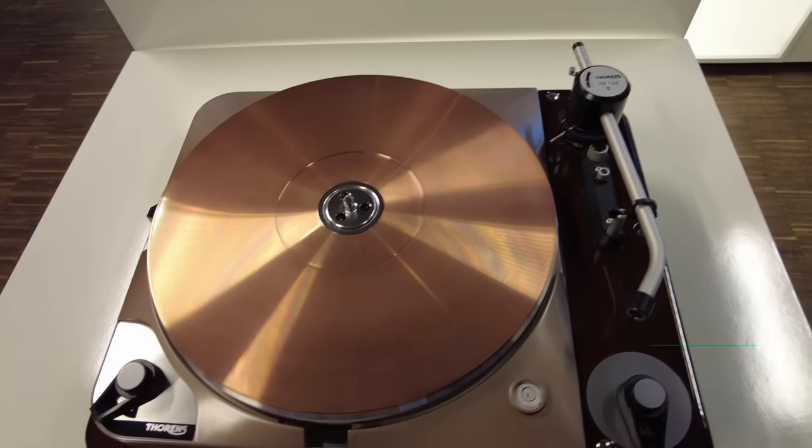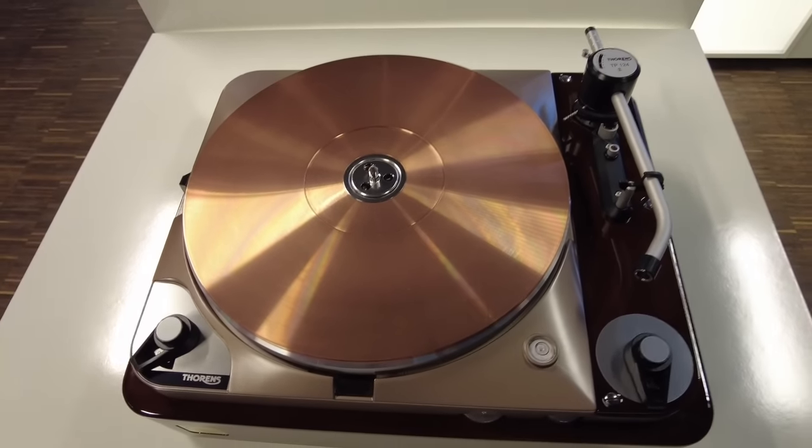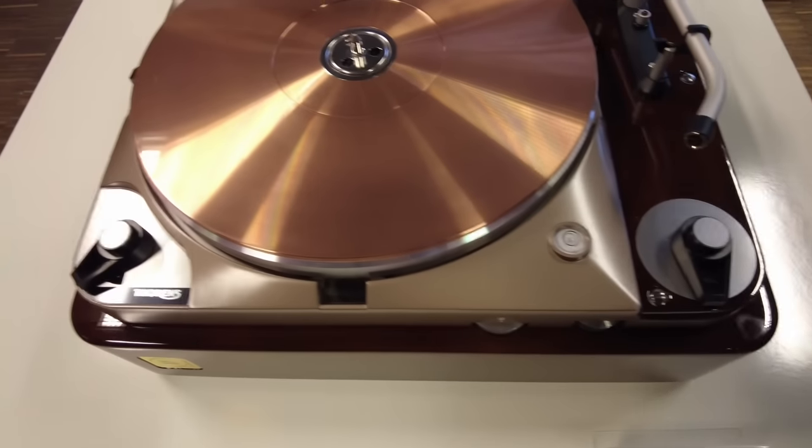122 are already sold, so not too bad, yeah? Sold to customers or sold to dealers? Both. That's great. And what does that translate into? 12,000 euro. Oh, that's great. Including the cartridge. Yeah, including the cartridge.